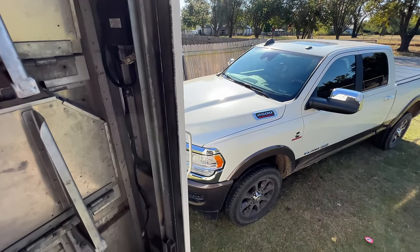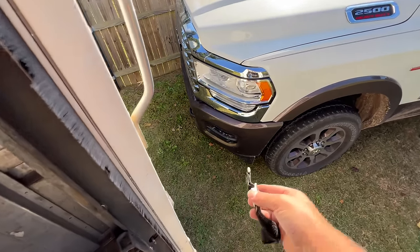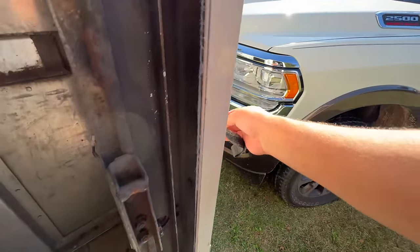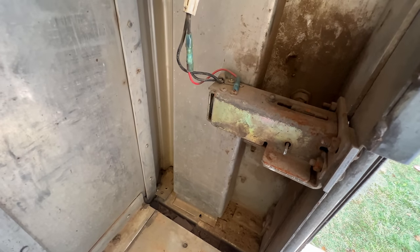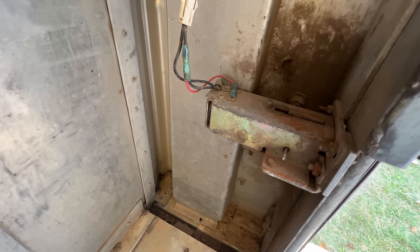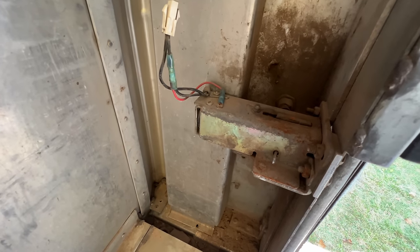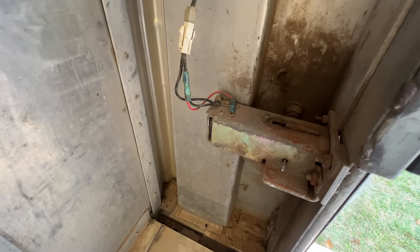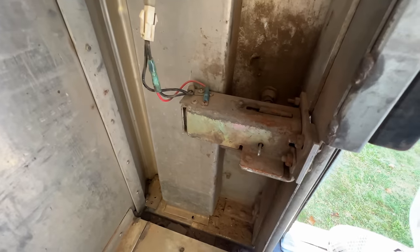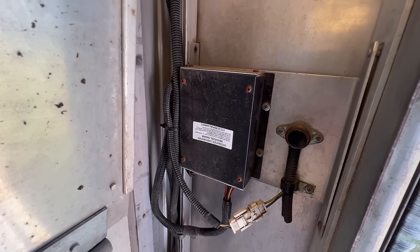unfortunately. And you can see, I'll take this device here and I'll put it up on this. And what it should do is it should pop this lock. And I heard it click, but it didn't actually do anything. Nah. It's not working. So I don't know what that means. I don't know why it's not working. This is a controller for all of those mechanisms.